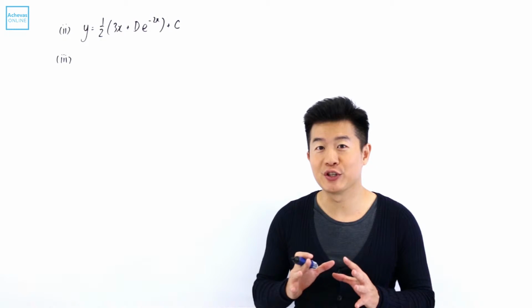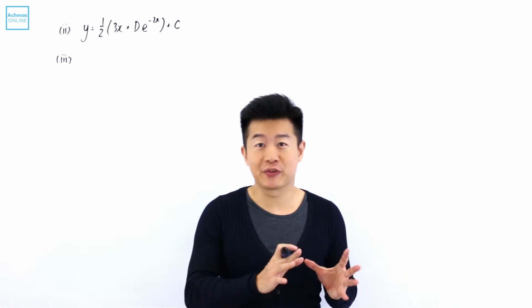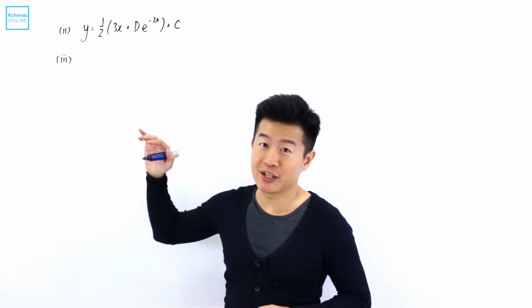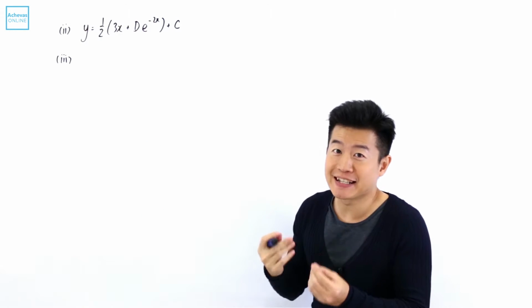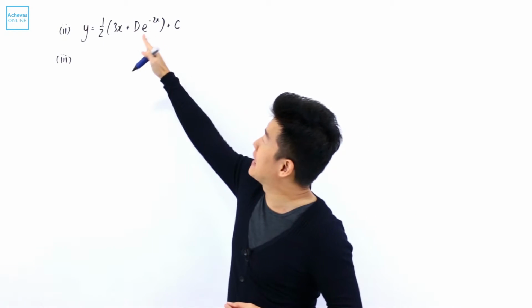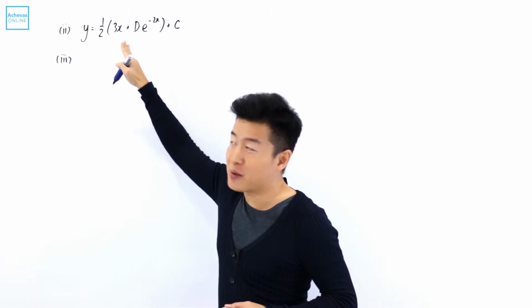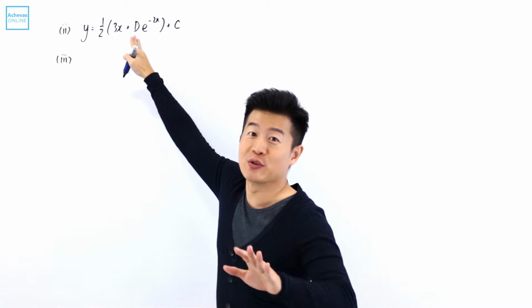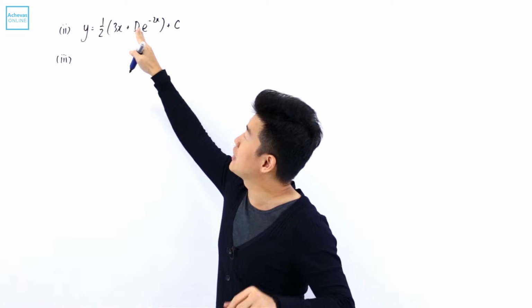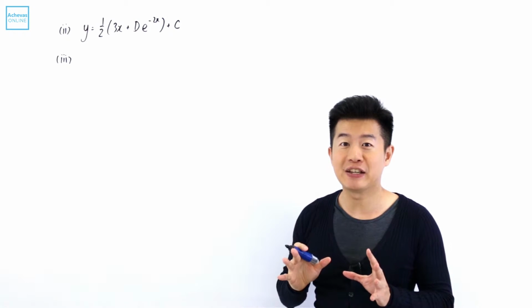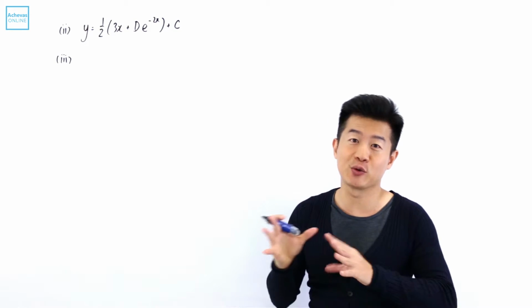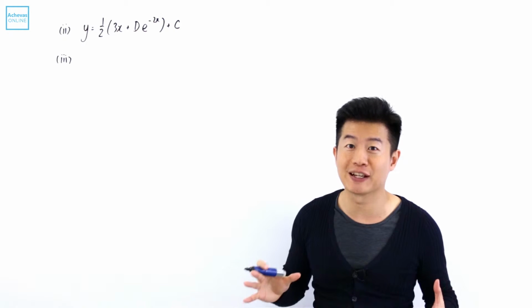What we need to do now is to quote two members of the family of curves to this equation here that are going to be straight lines. From observation, since we can assign different values for d and c into this equation, I'm going to assign d to be equal to 0 for both of the curves, because as long as d is equal to 0, this term is going to disappear. And what that is going to leave me with is a form of y equals mx plus c, which are going to be straight lines.